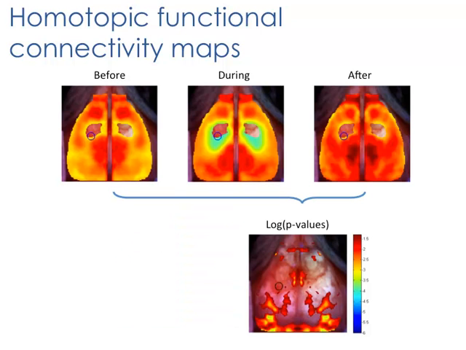Now, if we turn the laser off and look for the next 20 minutes, we see that by stimulating in this region, which is left forepaw somatosensory cortex, we see significant increases in functional connectivity in regions that have nothing to do functionally with that region. So we see increases in retrosplenial, increases in parietal, and some increases in visual.